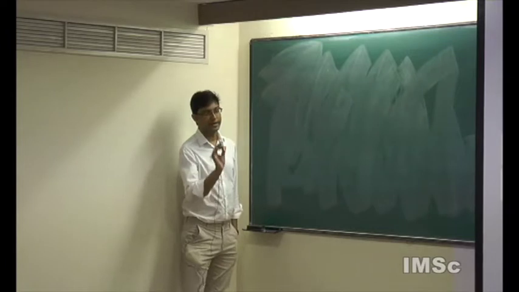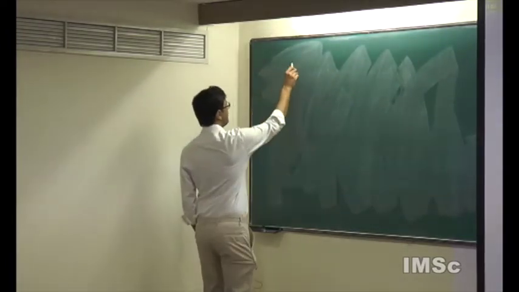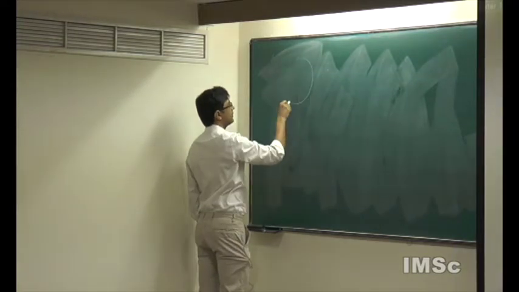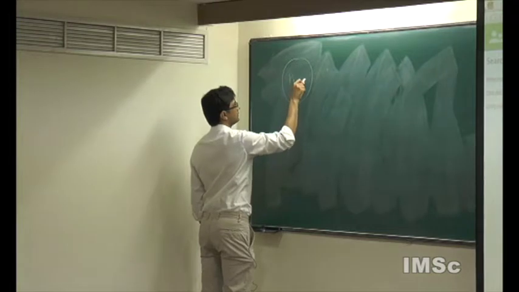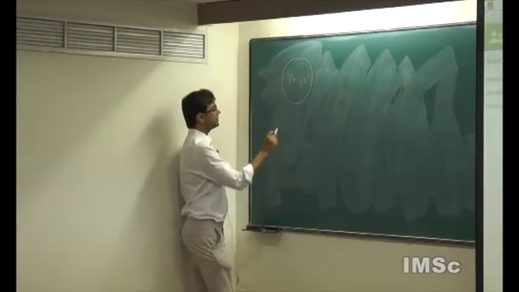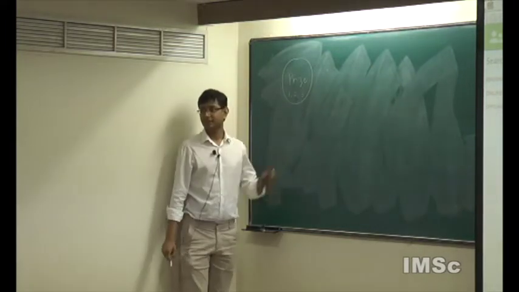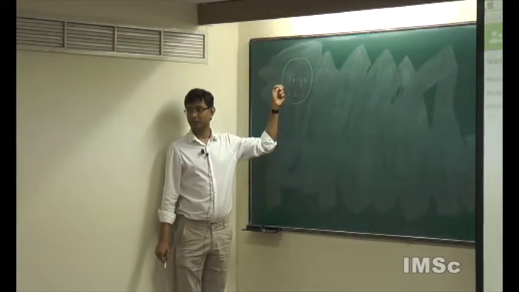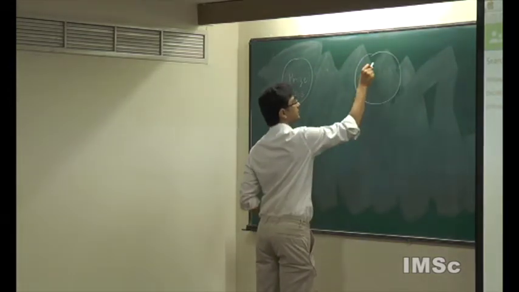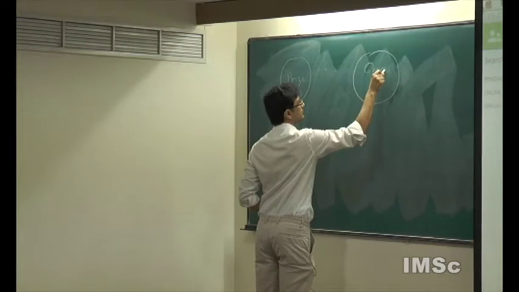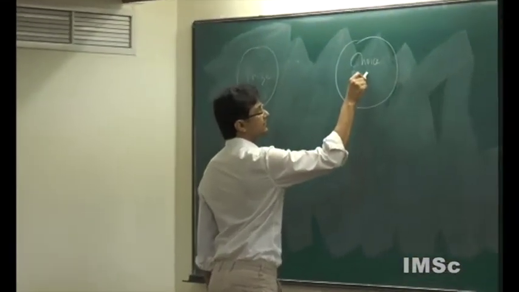I have a situation, so let me try to analyze this as a problem in probability theory. I have here a random variable called price. This random variable can be in glass 1, glass 2, or glass 3, so it takes on 3 values, 1, 2, and 3. I have here another random variable called choice, of the guest.